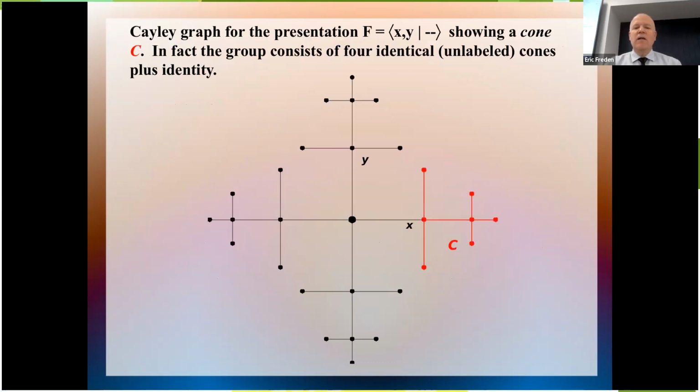So let's calculate the growth for the standard generating set of the free group on two generators. We use recursion to do this. The set is infinite, of course. For each reduced word length n, there are only finitely many words, so I want to count how many there are. I'm going to exploit symmetry. I'm going to say that this graph is self-similar.